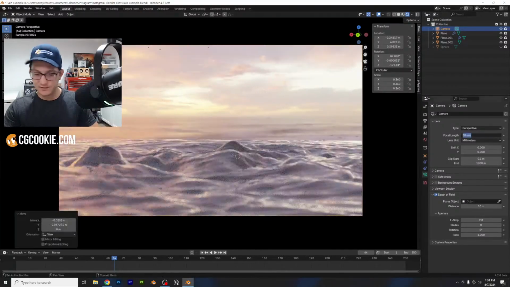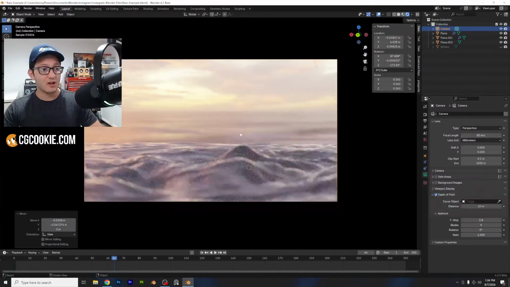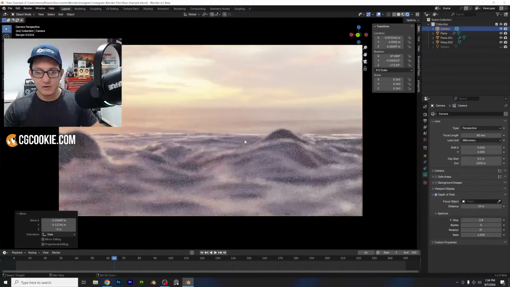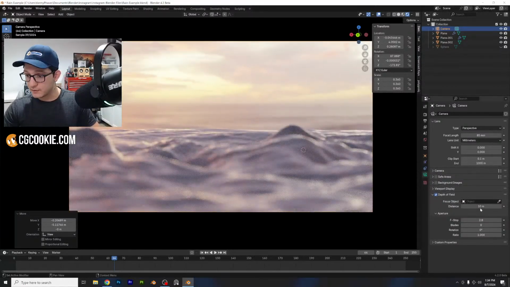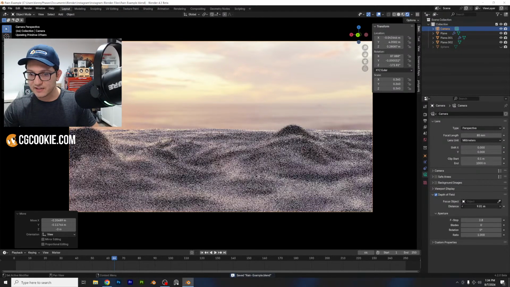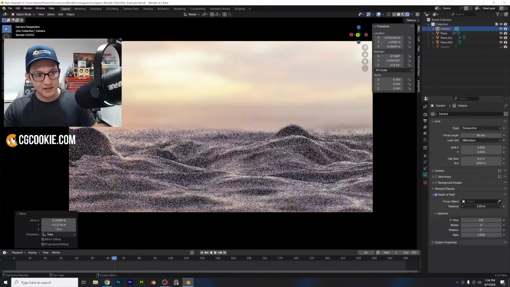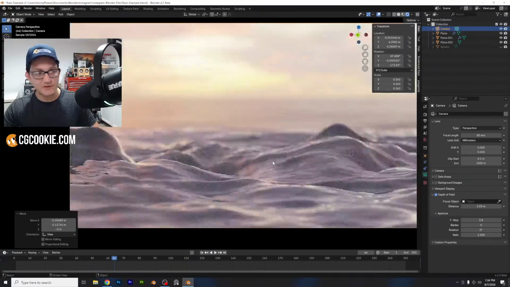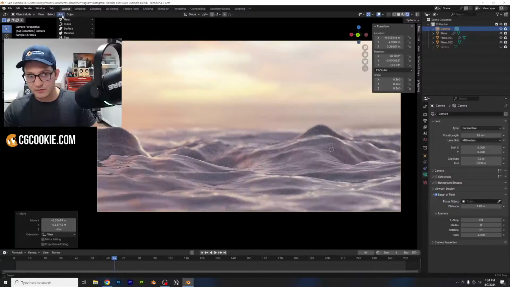All right, we're gonna go ahead and give this an 85mm lens, classic cinema lens. And now all we need to do is focus up on whatever we want to focus on. Now for me, I just like to adjust this distance. And look, we can just easily snap to a certain wave or something like that. And already we have something really cool.